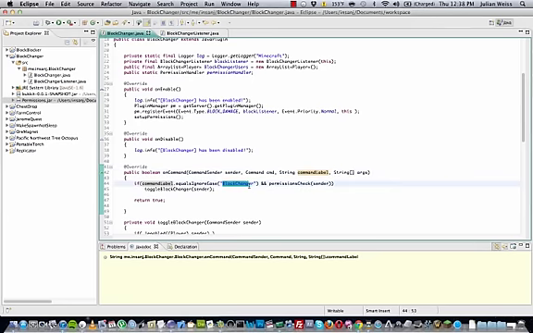So /blockchanger, blockchanger is the label. But args are the arguments that are sent to the command. So if it's like /weather space stop, weather will be the label, and stop will be in the argument list, the argument array right here.